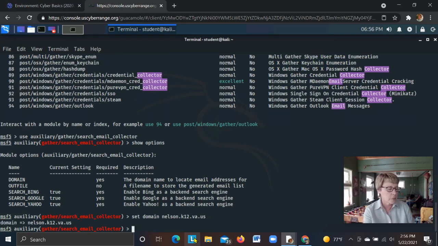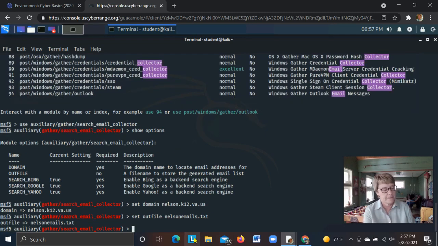And now you can see the domain has been set. And now we need to set output file. So we're going to say set out file. And I'm just going to use the same name for the domain, except I'm just going to call it Nelson emails, and it's going to be a text file, and then press enter again.